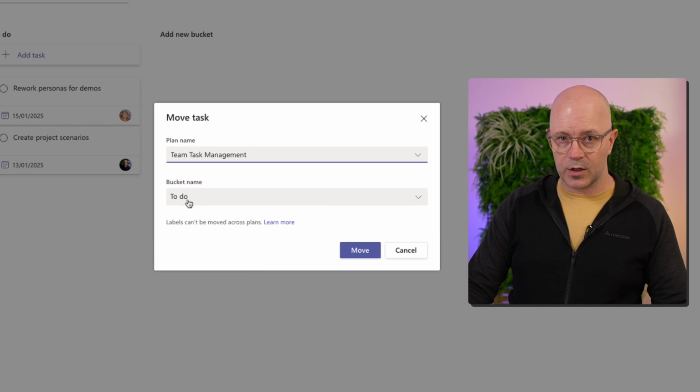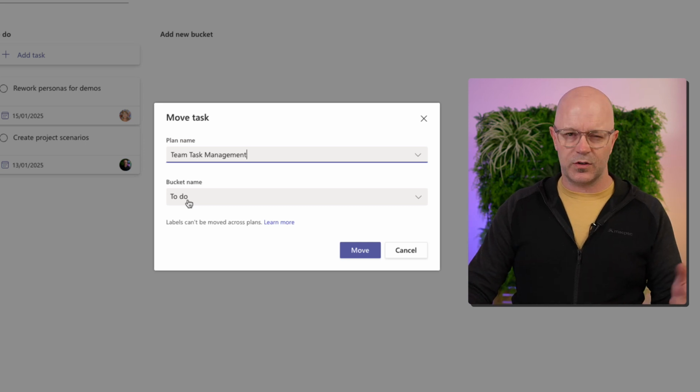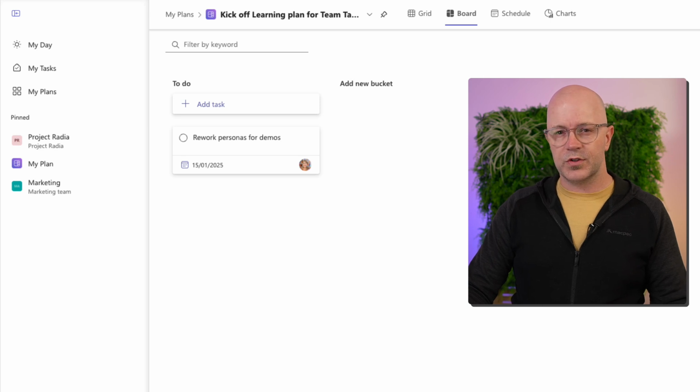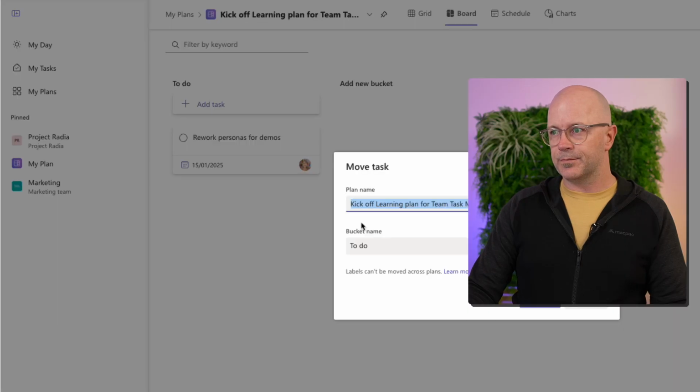We can choose the bucket that we want to shift it to. If I had more buckets there, I could choose, but I've just got the to-do bucket right now, and let's move that task. We'll do the same for Laura's task so that we can keep it all together and start building out our project and not necessarily be using the follow-up tasks on the end of a meeting.